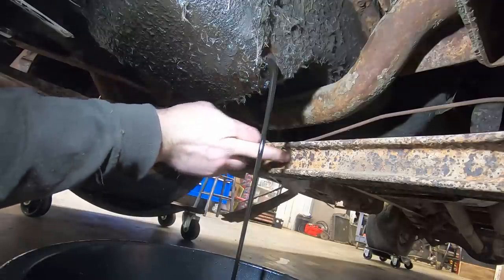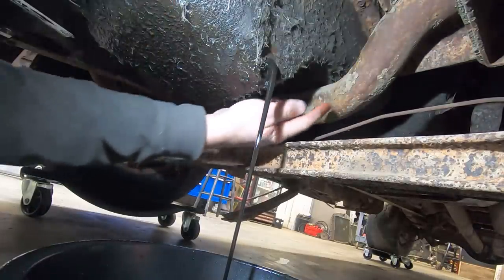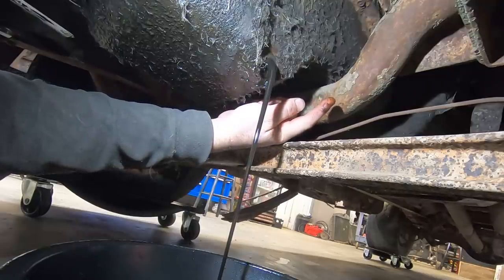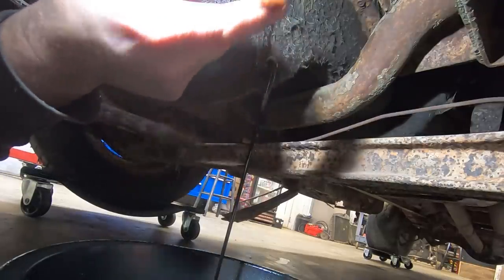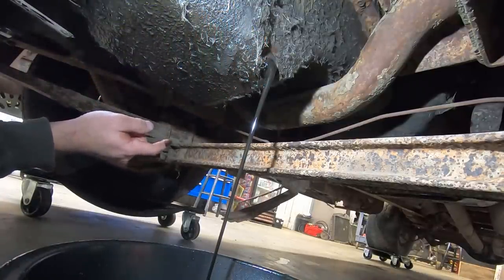So you can see by the axle here that this thing has been sitting in the dirt for a while. And also you can see they used the cross member from whatever they stole the engine out of, because Ford liked these, I don't know what you call them, tubular engine cross members. And they just took that whole thing and just kind of grafted it in here, which ain't all bad. I mean, I've seen worse. Speaking of worse, I just seen worse.